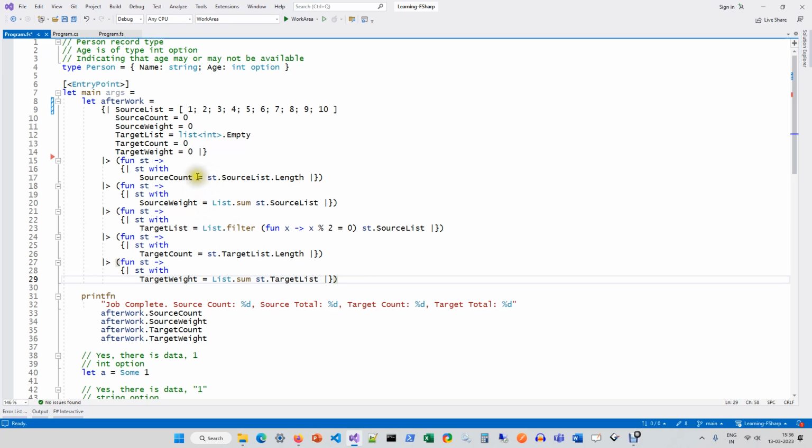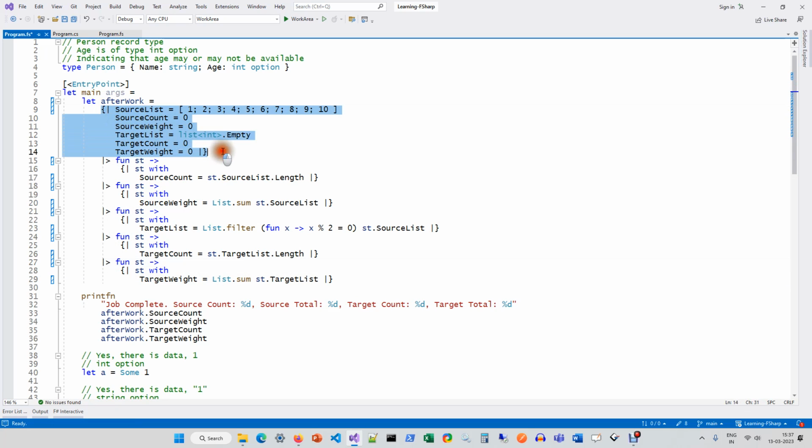So let's examine. Each lambda is the state of the operation before the lambda comes inside the lambda via variable st, which is short for state. So the state right now is this. After this step is done, the state is this. After this step is done, I can actually get rid of brackets. These are a little bit noisy. You don't need these brackets. I add these out of poor habit, so excuse me.